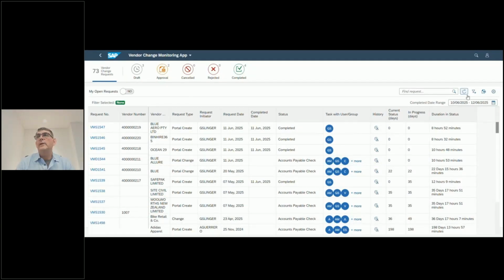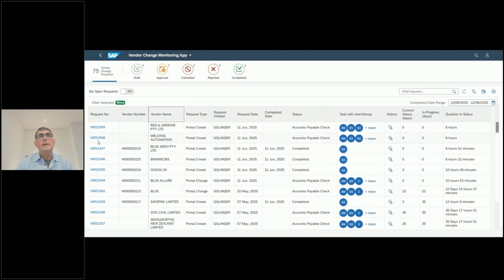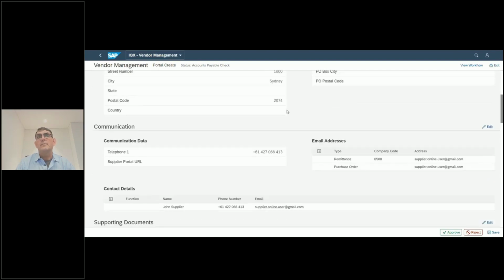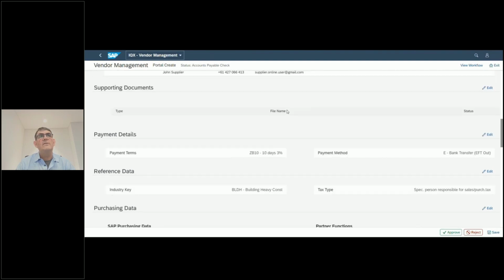But what we can now do is refresh and see that the welding automation has come through, and that's 1548 there. So this is the one we want to onboard. And if you're an AP clerk, you can work off a work list if it was your job to perhaps verify the certificates, for example. Verify the master data before it proceeded, or as we've done in this case, and this is flexible.